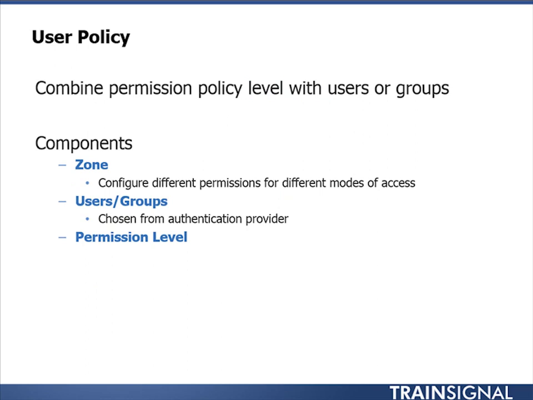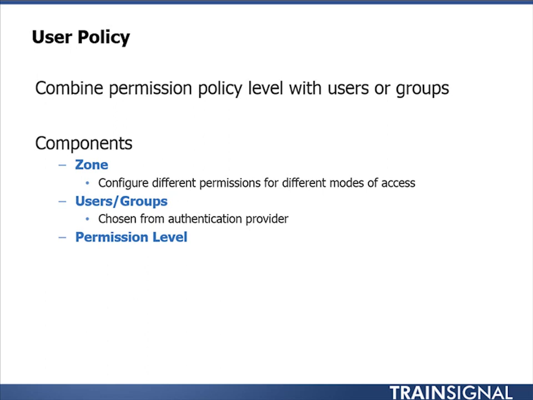If you remember back to our discussion of alternate access mappings, one of the things that I'm able to do is create a zone, which basically means that if you access this web application using this URL or using this URL, we can do things differently. So for example, if you had a dual home site, so it's accessible from the outside world and accessible internally, and we're doing Windows authentication, so I want my people to be able to edit data, but I only want them to be able to edit data when they are on the local network, then I can set up two zones, where one zone is going to have the URL that's only resolvable internally. The other zone is going to have the URL that's resolvable externally.